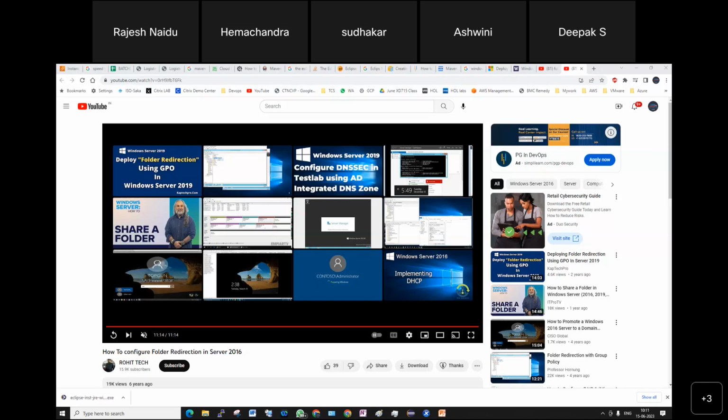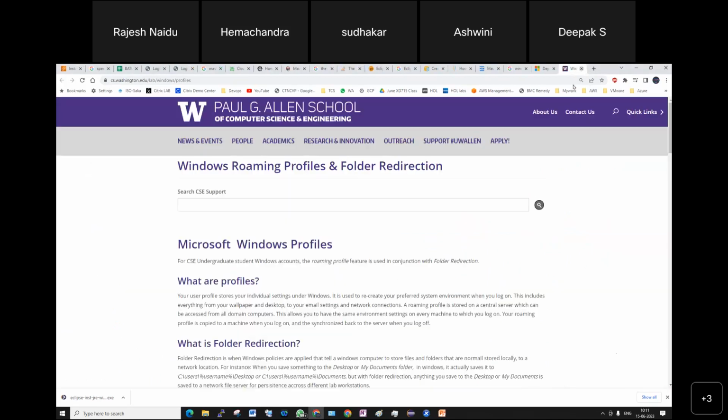Another step is how to create group policies in Windows. So that also you will get. These three pieces of information you will get in the single concept. So please complete it by end of the day today without any fail. At least one folder redirection you can do. Okay.